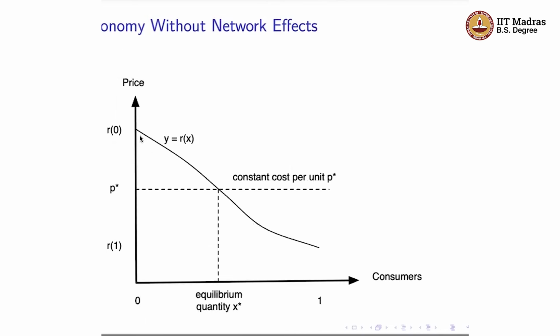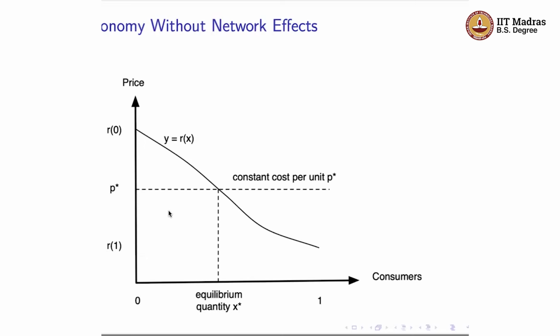Basically, you can think about this case. Remember, the way we are thinking of the benefit to the consumer is the difference between their willingness to pay minus the price they actually pay, right? So the maximum benefit goes to the person who is very close to zero, because the gap between the willingness to pay and the actual price paid is the highest for this person. As you move along, you still have a positive surplus going to each consumer, but this surplus is decreasing.